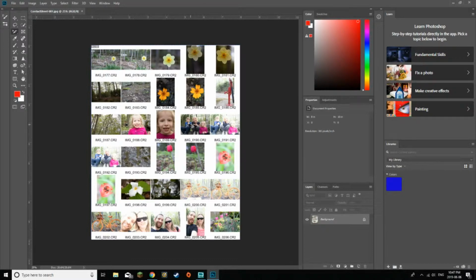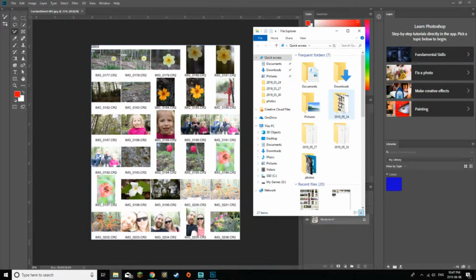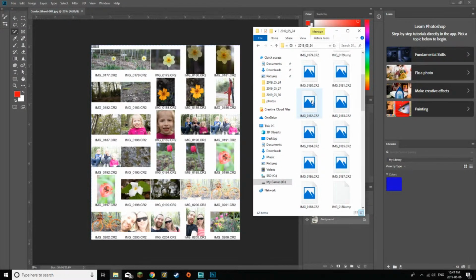Now I use Photoshop because I shoot with a Canon 77D and I shoot in a RAW format. So if you go to the actual file where these are located, you'll see that they have a CR2 extension, and obviously if you try to open that up in Windows, it doesn't work.